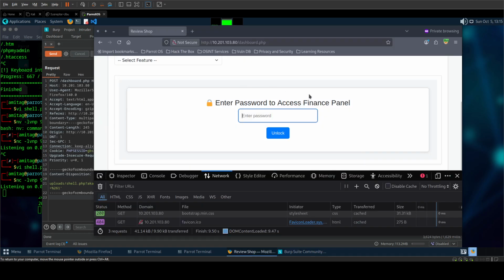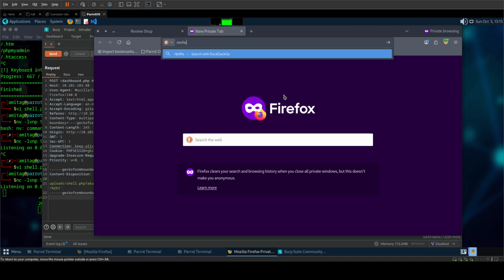I think I have the shell wrong, so we can correct it.